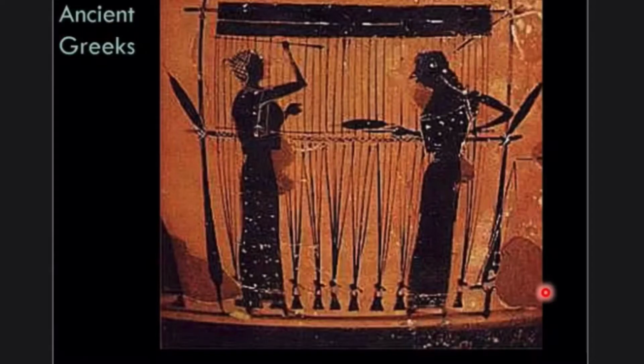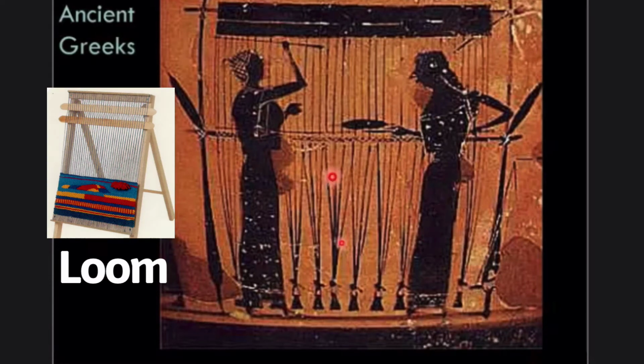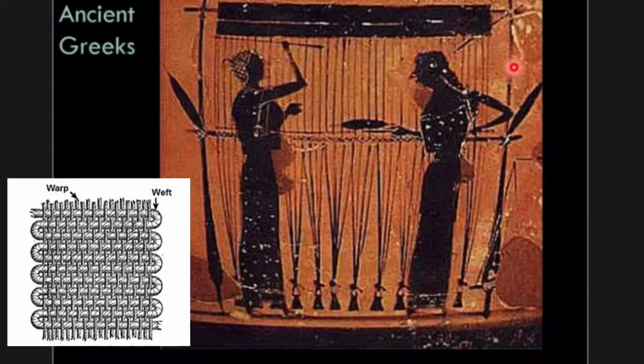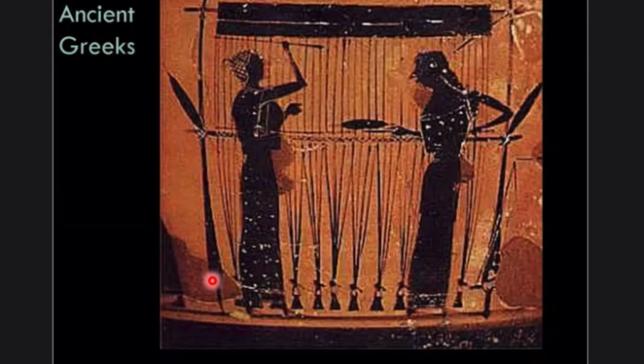The ancient Greeks also wove, because this was a painting on the side of an amphora pot, and this would be back 2,000 years ago, whereas the ancient Egyptians could be back as far as 8,000 or more years ago. So here you can see the device that they are using to hold the fibers that go straight up and down. And you can see this lady here has something that she's putting left and right. So this device that holds the things in place is called a loom. We're going to be using a straw loom for this assignment.